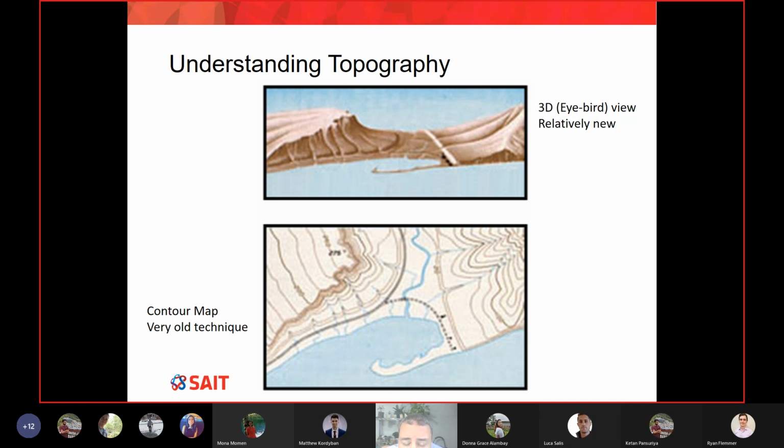And remember, contour lines are plan views. So the contour map can be drawn on a piece of paper. However, although it's flat, just by drawing contour lines, you can see heights. I want to get someone to confirm, please. A contour map can be drawn on a flat piece of paper, but by looking at the contour map, we can find heights and we can visualize heights. We can get the same understanding as from the top picture just by looking at 2D paper. Would you guys agree or disagree?